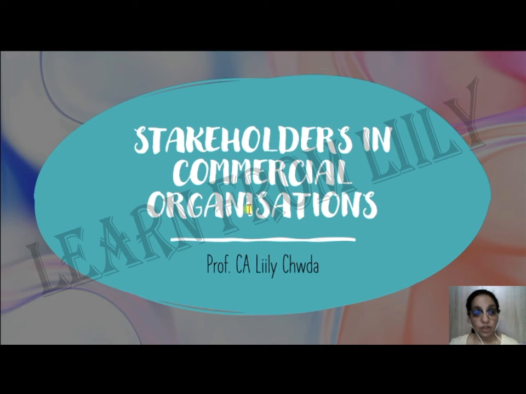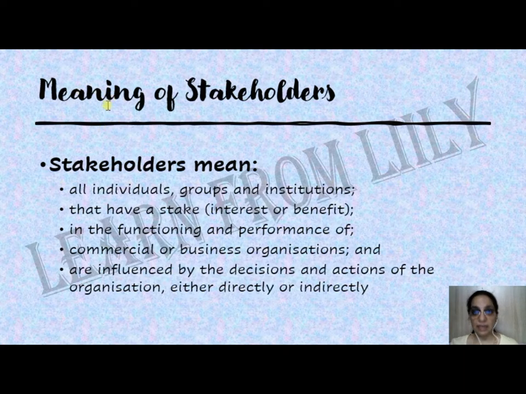They may be a proprietorship concern, a partnership firm, a company, or any form of organization which is doing the business with the aim or motive of earning a profit. So that is commercial organization. Now, what are stakeholders? When I say I have a stake in something, it means I have an interest in something. If that organization makes a loss or runs into a problem, then it will directly or indirectly affect me. In that scenario, I become a stakeholder of that organization. So, when a person is dependent on a particular organization for earning some kind of a benefit, that person becomes a stakeholder.